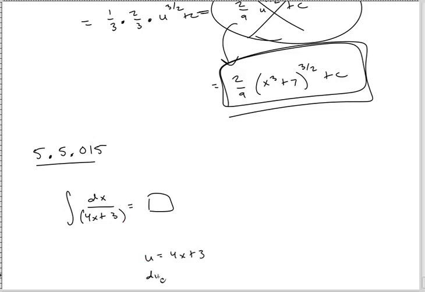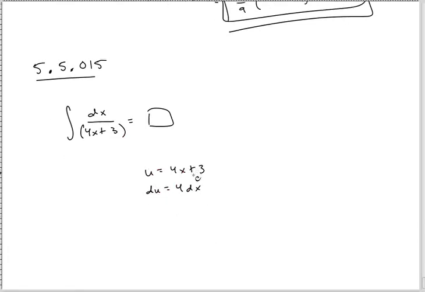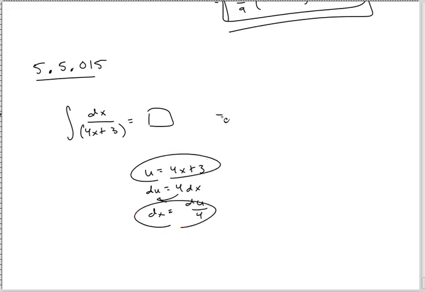So then du is going to be a 4dx. Notice, that one's easy. I said the 4 stays, the x goes to a dx, right? Implicit flags, the 3 goes away entirely. I'm going to solve for dx. That's going to be a du divided by 4. Notice all I'm doing is dividing that to the other side. I'm going to use these two right here. And so then I can replace that dx on the top with a du over 4. And then the bottom is just going to be a u. Well, that 1/4 can actually come to the front to make 1/4 times du over u.